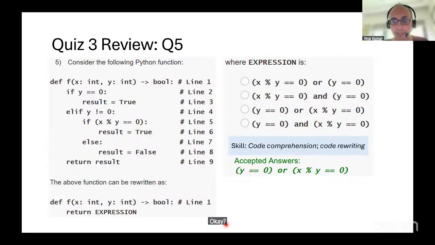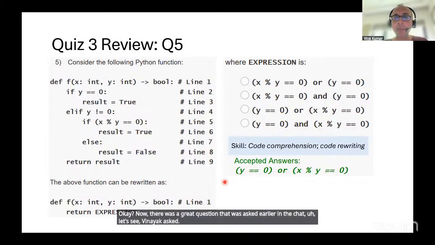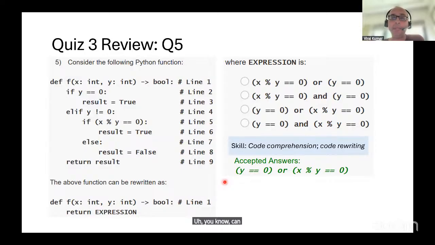Now, there was a great question that was asked earlier in the chat. Vinayak asked, can this function be named is multiple, right? So Vinayak, now that we have understood what the function is doing, can you actually tell us why is multiple sounds like a great name, but it's actually not a good name, right?